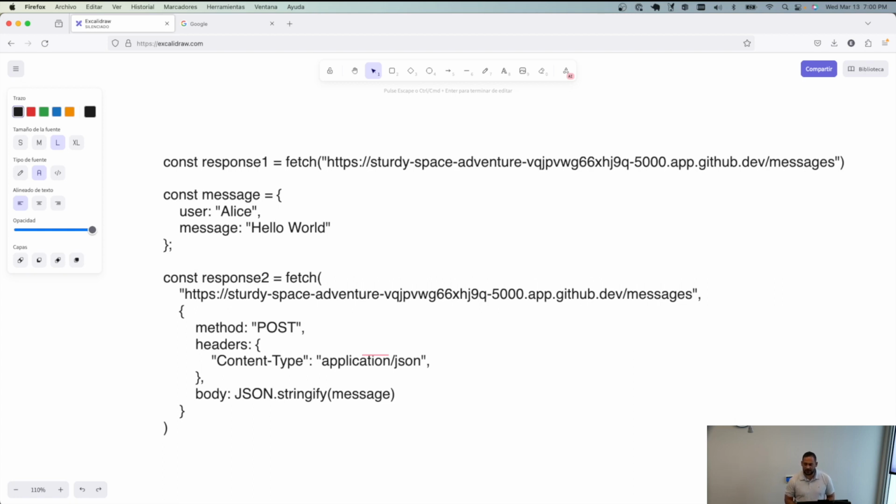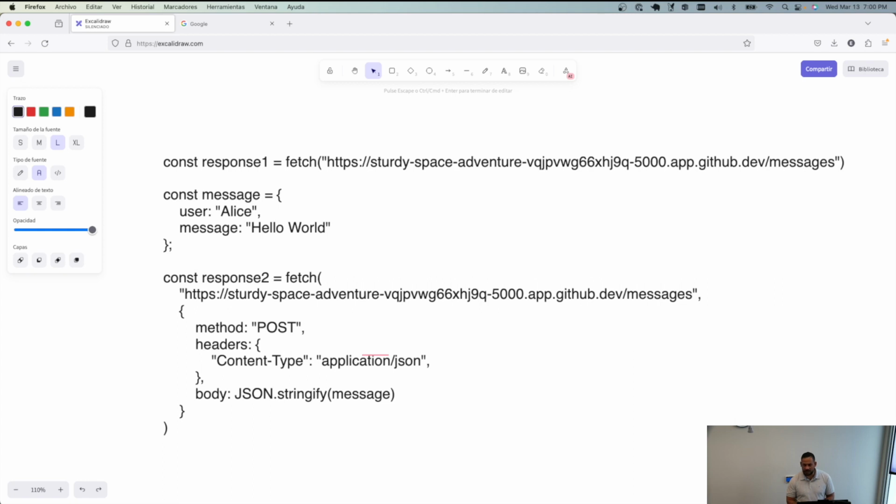Now, this is where things get a little bit tricky, because APIs work in an asynchronous fashion. It's not instantaneous. When you make a request, it can take 100 milliseconds, 1 second, or 10 seconds, but it can also take a minute to get the response. So this fetch function is an asynchronous function, and we will learn the difference between a synchronous and an asynchronous function in a minute. But again, we are getting the response from that fetch request.